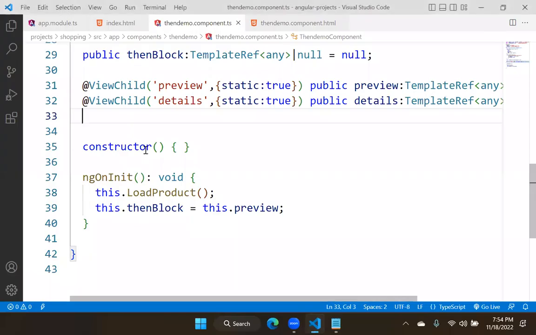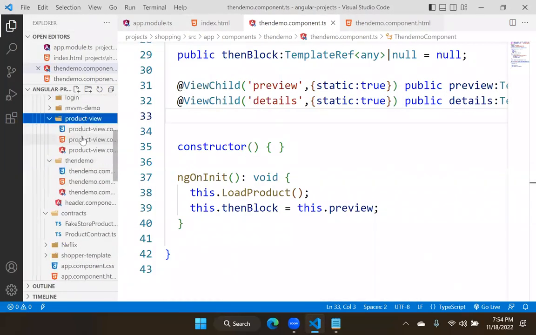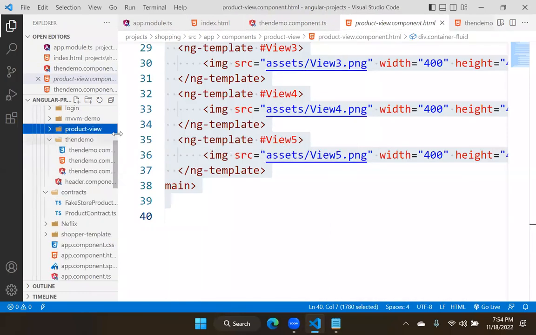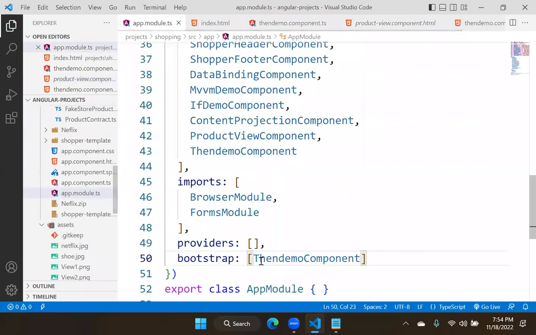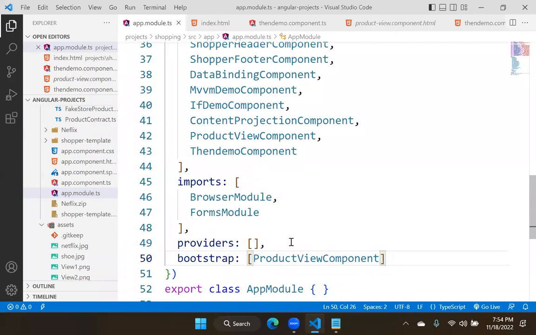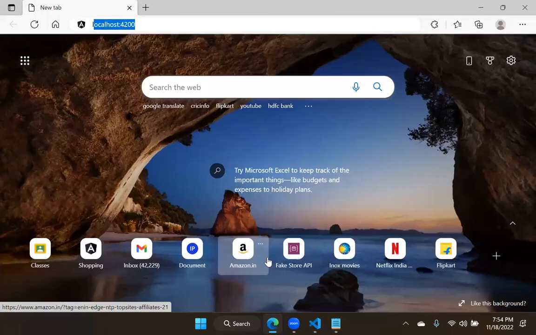Let's go to that. What is the name we gave for that? Product view. Yes. Product view, I will keep that in the startup. In the index, I am changing it to product view. Okay. Let's open this.